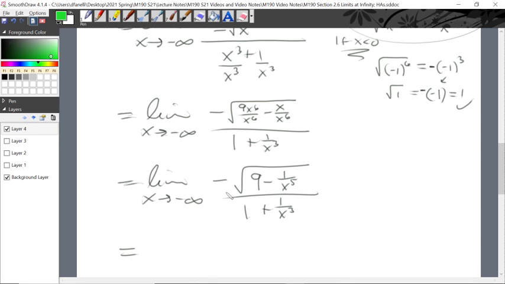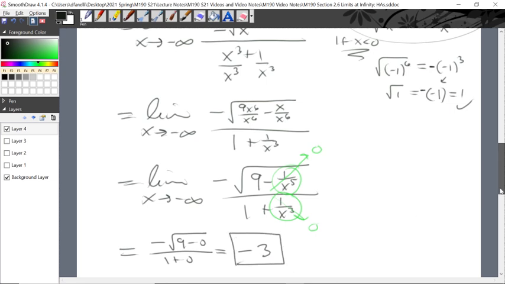So we can distribute the limit into the square root and term by term by the limit laws. So we can take the limit of each of these two terms. They will each go to 0. They are both 1 over x to the r, r is a rational number, and x is going to be arbitrarily large in magnitude, in this case going to negative infinity. So each of these goes to 0. So we're left with negative the square root of 9 minus 0 over 1 plus 0, and evaluate that, we would get negative 3. So this limit's equal to negative 3.